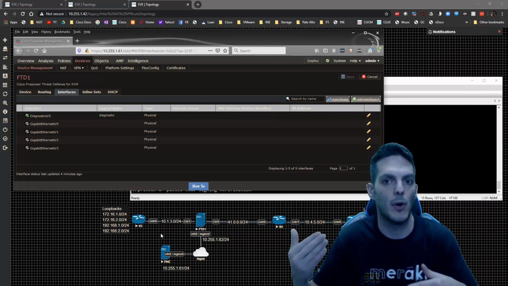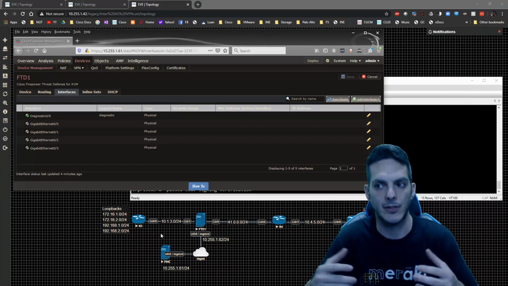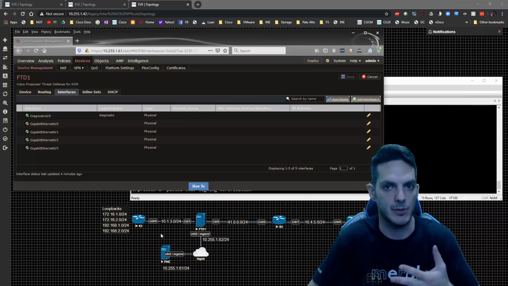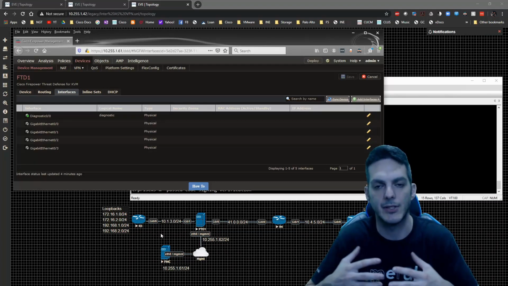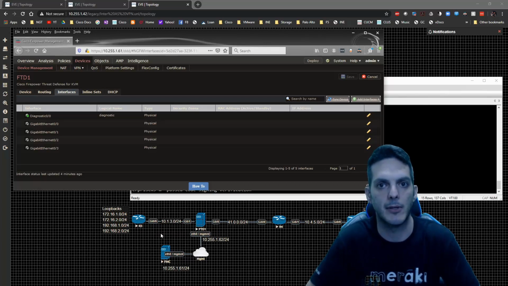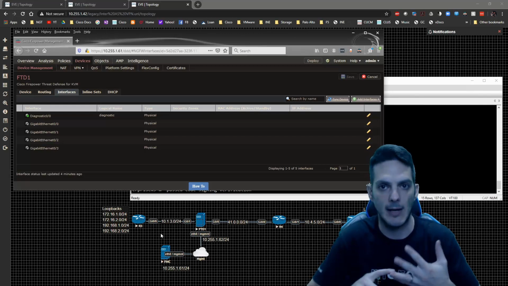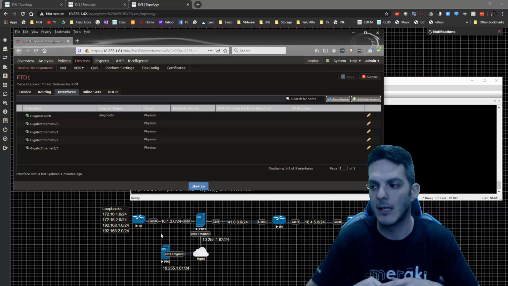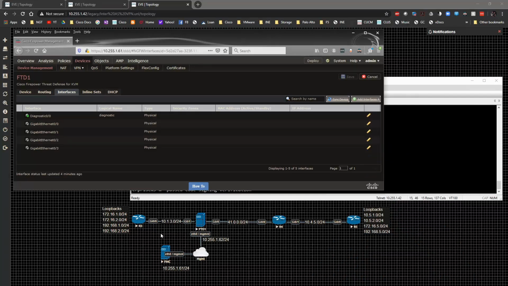And then we'll follow on after that to work on things like the different policies and network discovery and what's happening on the device, so we can get a better understanding of what's going on. So this is more infrastructure-related details: IP addressing, routing, NAT, eventually VPN and so on, so we can take a look at those details. First things first, I want to configure gig 0/0 and gig 0/1 in order to get them squared away.